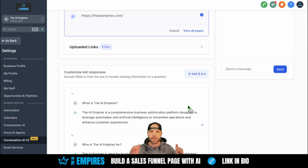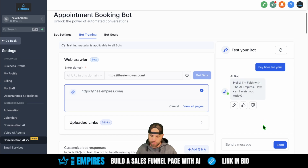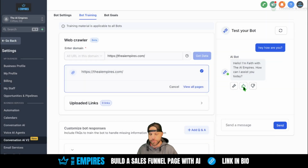So it is important to start with that foundational FAQ and get that in there. We'll be able to put these questions in one by one. And then what you do is you come in and you can test your bot. You can train it. Every time you talk to it, it trains. So, hey, you. And this is an important feature to check out as well, because you can edit it. If it does something right, you can say yes.